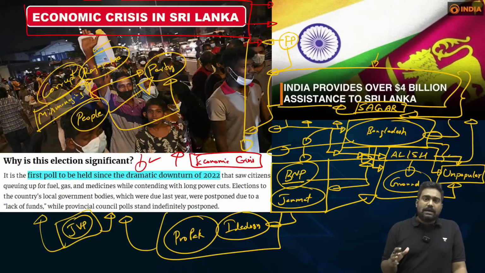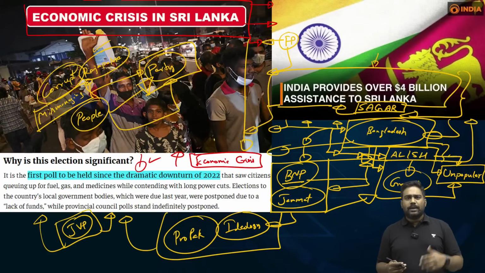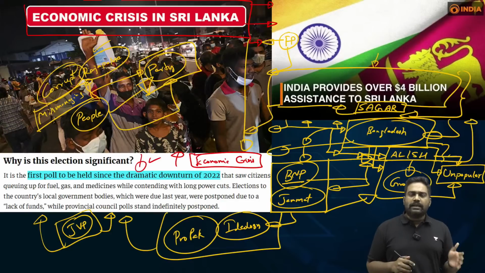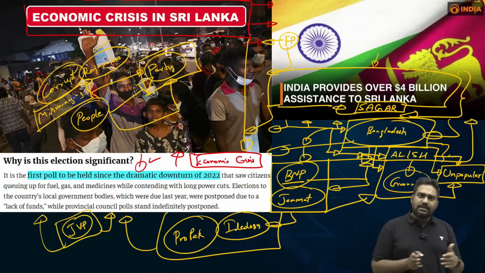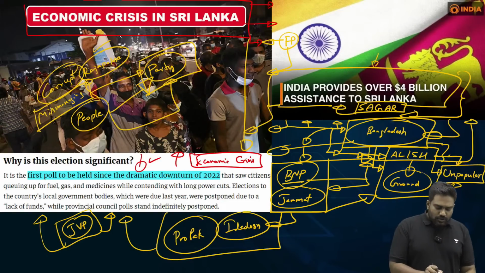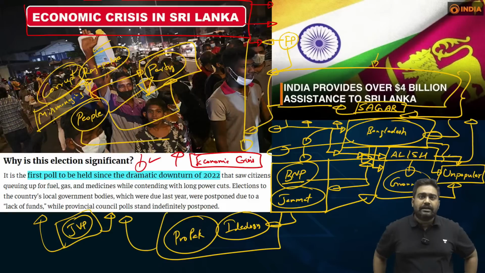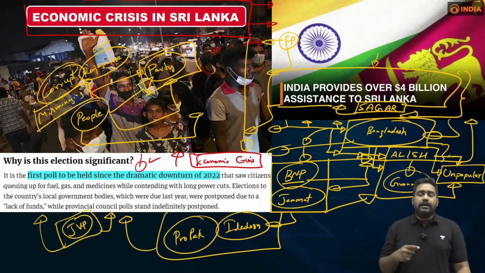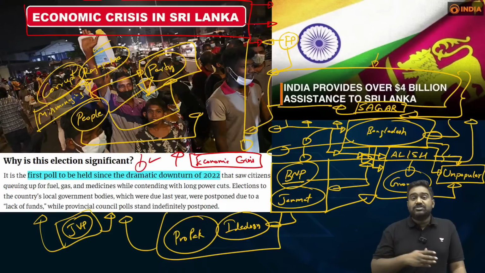All these major parties were largely held responsible for the crisis and the overall mismanagement, because Sri Lanka's economy has been mismanaged for 20-30 years. It's not just one leader or one government. There has been a history behind this. So people who were frustrated, who were deeply hit and affected by the crisis, held all these major mainstream political parties and leaders responsible.